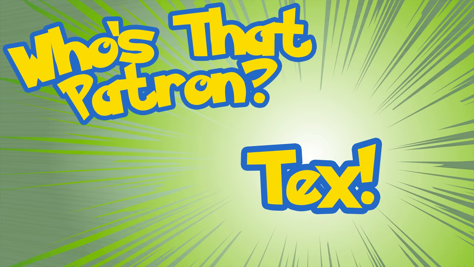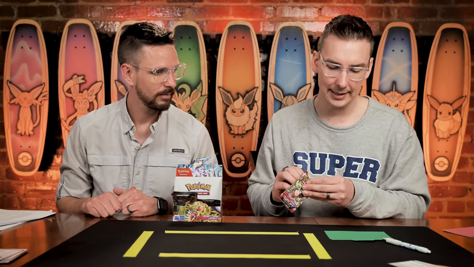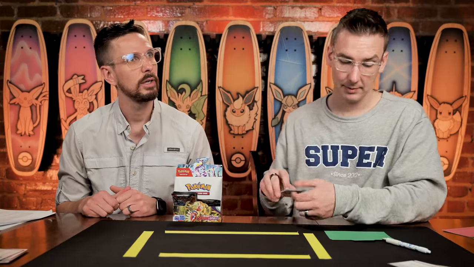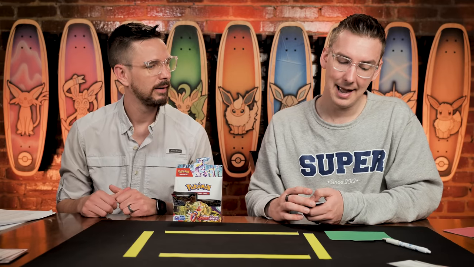Next up we have Tex, coming off their own rookie season. They said they got a JDM booster pack as a kid for Christmas. Would it have been an early set? I don't know. I'm trying to think. Jungle? Fossil? Base set?